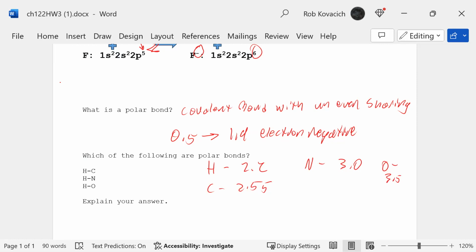Do you guys remember where those electronegativity numbers came from? We talked about that in 121. Does that ring a bell? The guy who came up with the numbers was Linus Pauling. The only person to win two Nobel Prizes by himself. One for chemistry, and it wasn't even for this. It was for something we're going to talk about today, actually. And the other one was for peace, for getting all the countries that have nuclear weapons to stop blowing them up in the air. Couldn't get him to stop blowing them up, but he got them to blow them up underground.